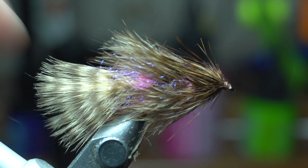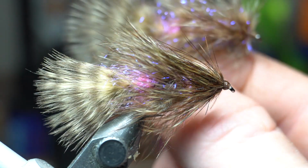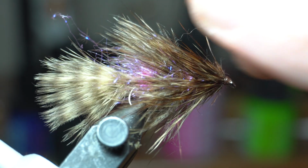This fly is still wet, but this is what it will look like when it dries. Boy, does this have a lot of movement. Okay, well, the fly is now finished.